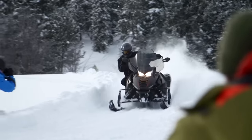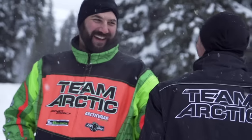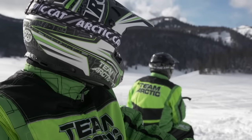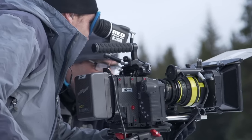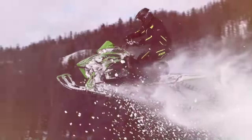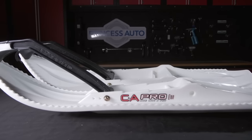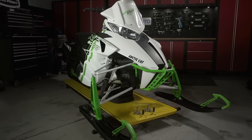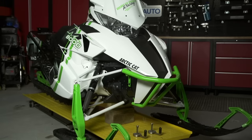For 2016, we wanted to ramp things up a notch even further, so we sat down with the Arctic Cat crew over a year ago and hashed out a new contest. This one offered not only a sled, a trip to ride with the pros, and a chance to be on TV, but the sled would be completely customized on the show using a long list of parts and accessories from the Arctic Cat catalog. Pretty cool, right? Well, we thought so. But to take the contest to the final level of uber awesomeness, we doubled everything, so there would be two winners. We called it the Dream Ride. There's no question this is the best contest we've ever run.